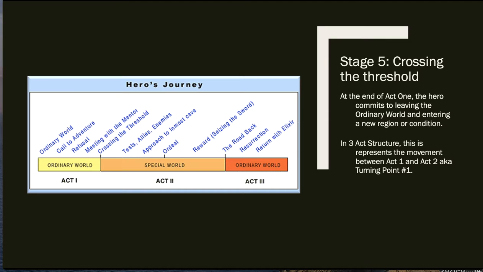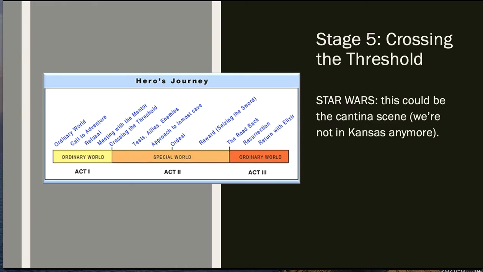It's the first turning point, and it's where we turn from the action in the ordinary world and we commit to something in the special world. And the special world doesn't have to mean this mythological journey, although Star Wars does have a pretty concrete mythological structure. You could have this happening in a contemporary realistic fiction piece without all the mythology, you're still going to change from the ordinary world to the special world, which could just be another location in the real world.